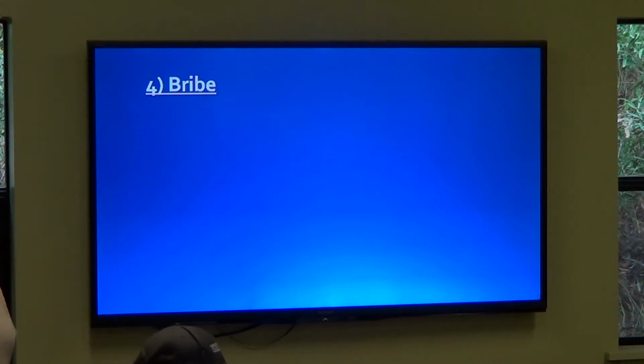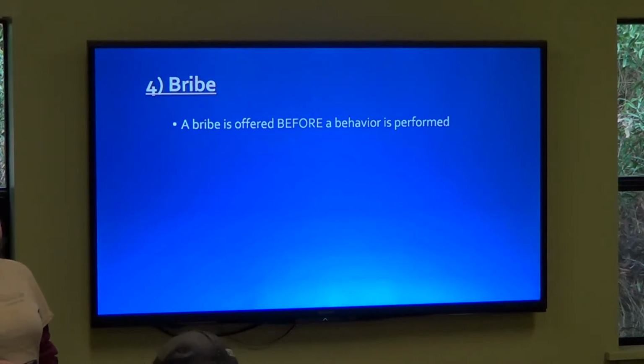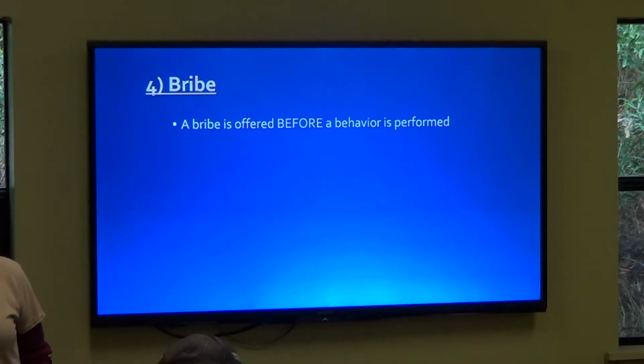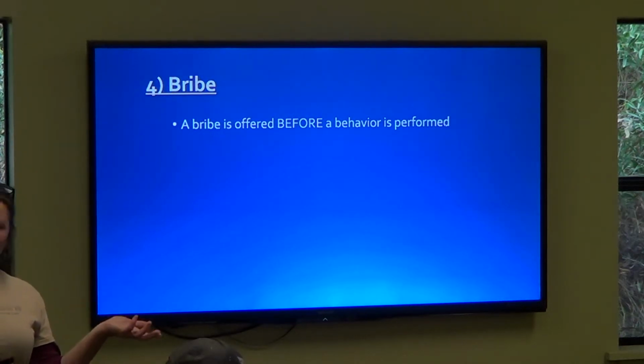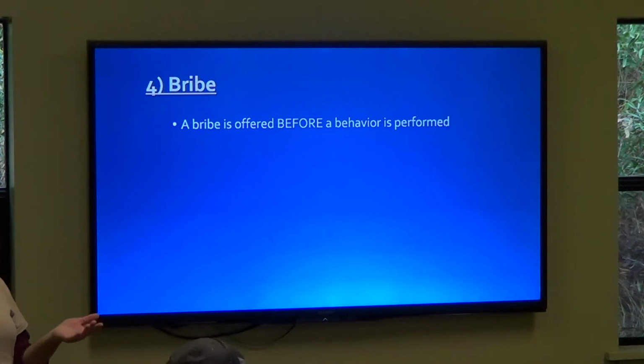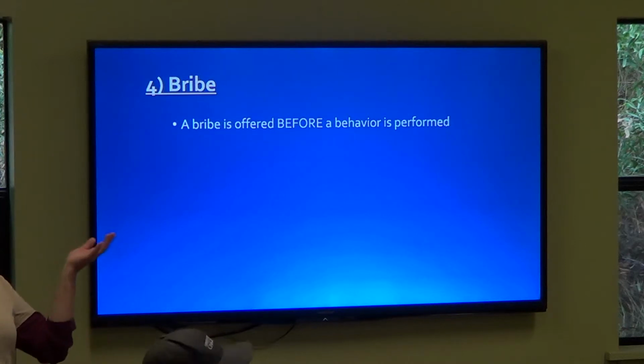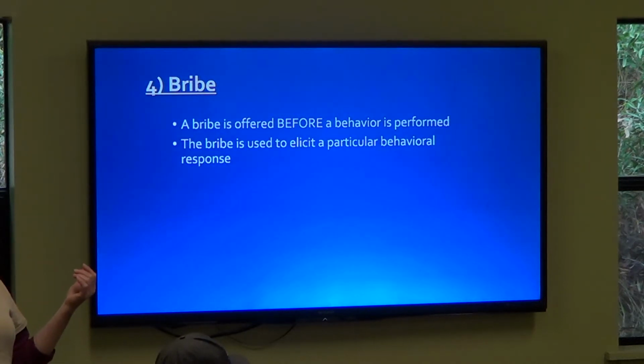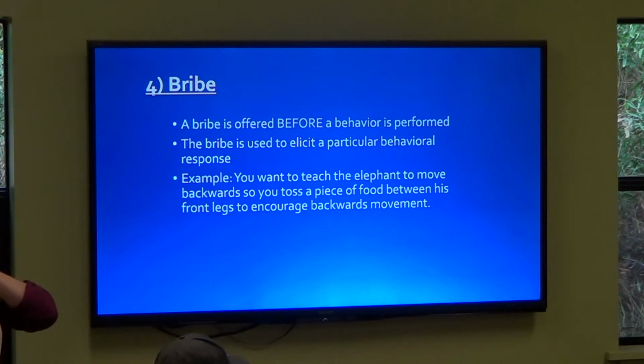Cool. Okay, next technique, bribing. I hope everybody has a general sense of what this means, but essentially when you use a bribe to elicit a behavior, you can have the exact same food that you're using for the bribe and for the reinforcement, but when you present it is what makes the difference. You present the food bit to initiate some sort of action from the animal, whereas reinforcement is presented in conjunction with the animal doing the correct behavior, not in order to elicit that behavioral response. So it's really a matter of timing.